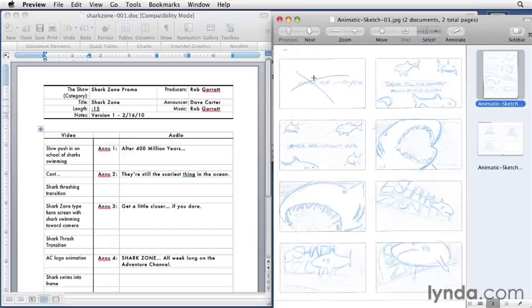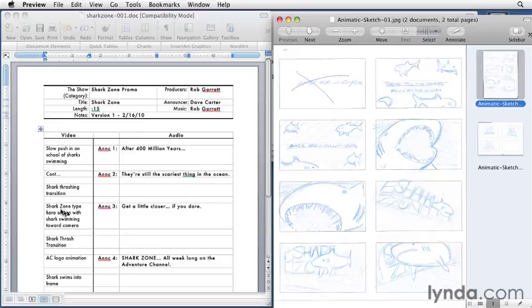You can see I started off an image here and didn't like what I was going, and I just kind of crossed it out. But then the next image is there's still the scariest thing in the ocean. So there's my shark still swimming. I'm just going to dissolve between this type now. I'm starting to formulate what the format of the promo is. And then there's going to be a really quick cut thrashing transition. And so that's going to be a shark really close to the screen. And that's what these two sketches represent.